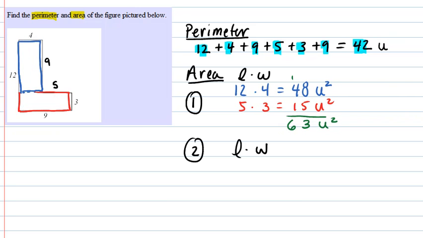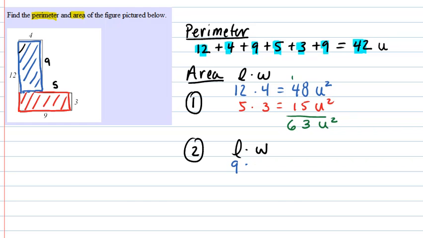Okay, I'm going to show you a couple other ways to quickly do this. Notice that I've redrawn so that now I've got a shorter rectangle on top, a blue one, and I've got the red rectangle going all the way across the bottom. I should get the same answer for the area. If I look at the blue rectangle, be careful here now because no longer is it 12 high, it's really only 9 high. So that's 9.